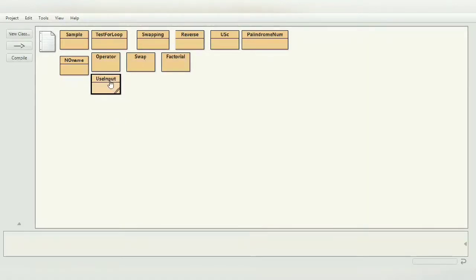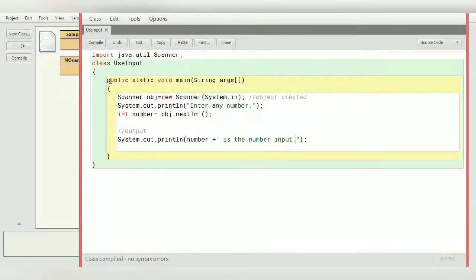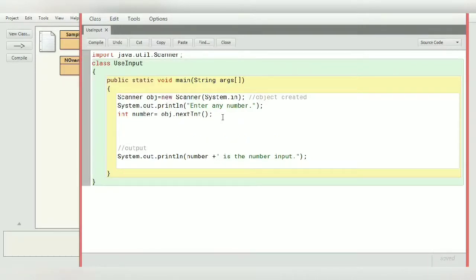Now with the help of Scanner class, we can also take the input of different data types. Supposing I want to take the input of, say, your name, that is a string, words. So how to do that? Let me write here a comment that string input is to be taken.